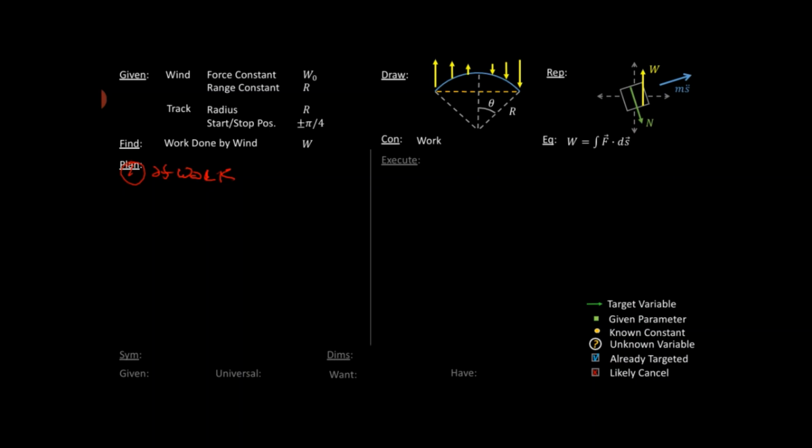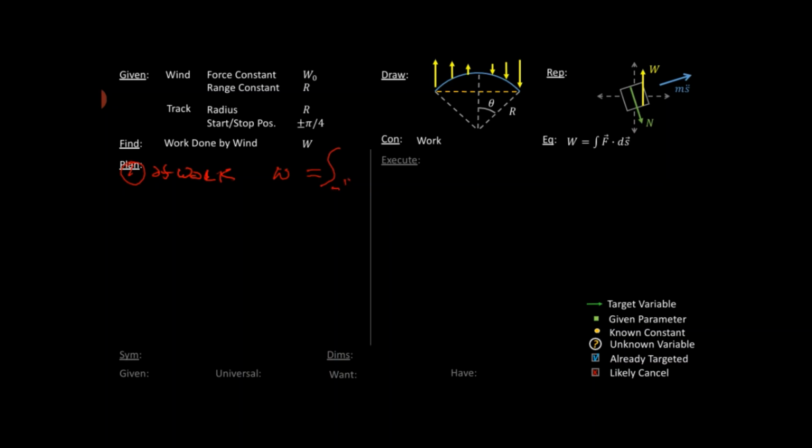But the problem with using the definition of work is that there are many ways to write it, from the simplified one, which is just work equals force times distance, to the one we showed earlier, which is that the work is the integral along the path of the force. And that's actually what we have to use, because we have a curved path and a variable force. So with both of those complications, we have to do this.